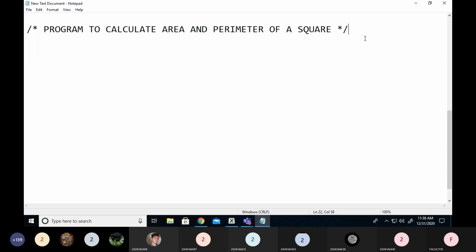Initially, I know we'll make some mistakes, like omitting a semicolon or omitting a double quote. These kinds of mistakes we'll make initially, but no problem, don't worry. If you know the mechanism of writing the program, then that is well and good. So take two to three minutes and hope everyone completes it in your notebook. Afterwards I'll show my program, then compare your program with my program.